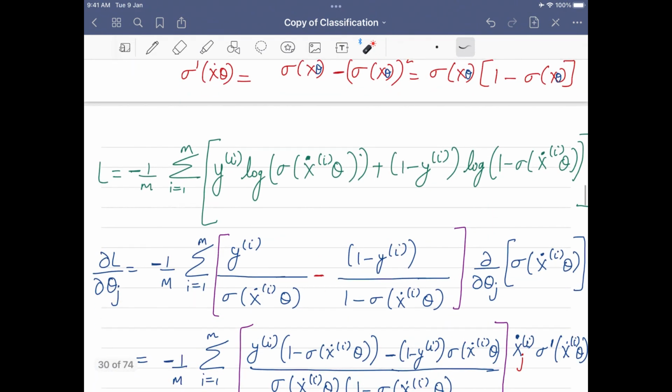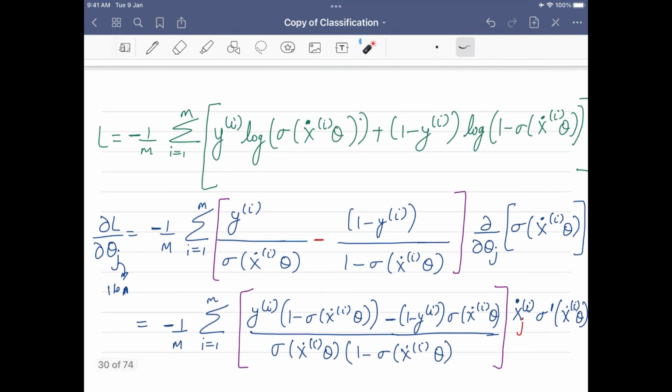Now once you have this loss function over here, we want to calculate the derivative of the loss with respect to theta_j. And note that this j will be running from 1 to n, because n is the number of features that you have for this particular problem. So it will be running from 1 to n. That is important. So here you can see we now have this expression given over here. If you take the derivative of the loss with respect to theta_j, it is very easy to do here.